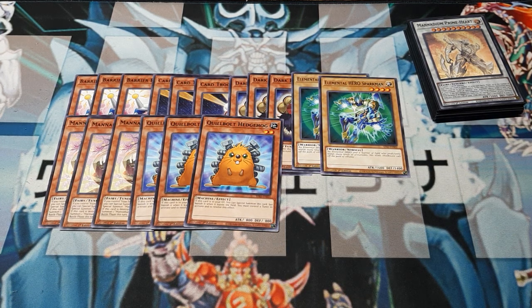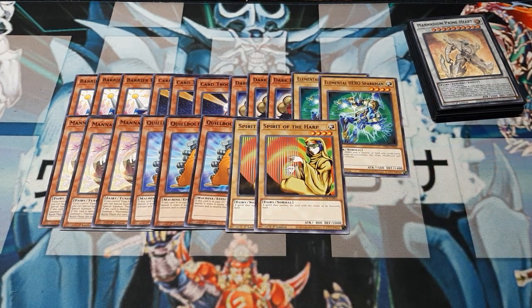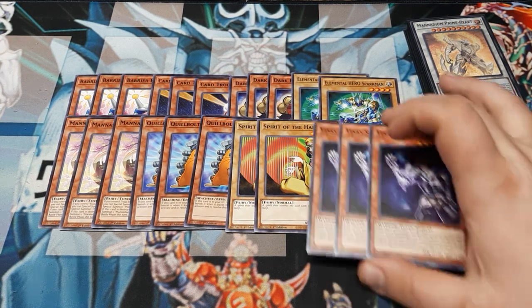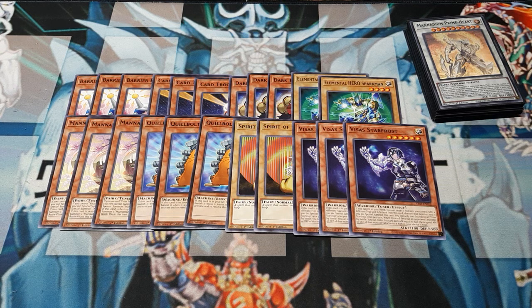Next up, another misread like Sparkman. I went ahead with 2 Spirits of the Harp. I figured a 2,000 point defense monster was not a bad way to go. It just is what it is. And then last monster, 3 copies of Vis's Starfrost. And again, like I said, 6 stars, tuner, light.